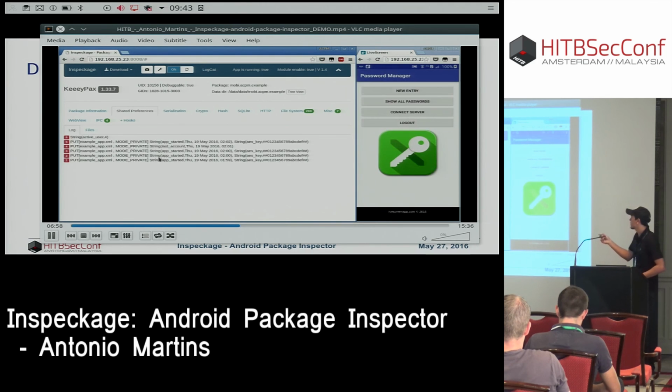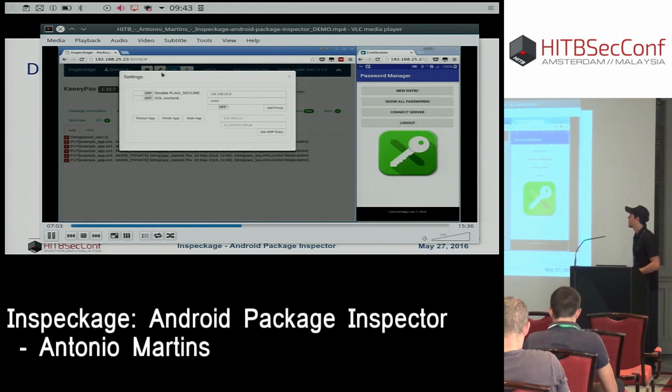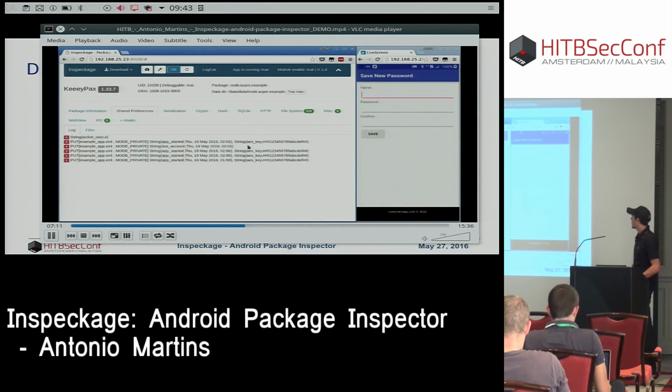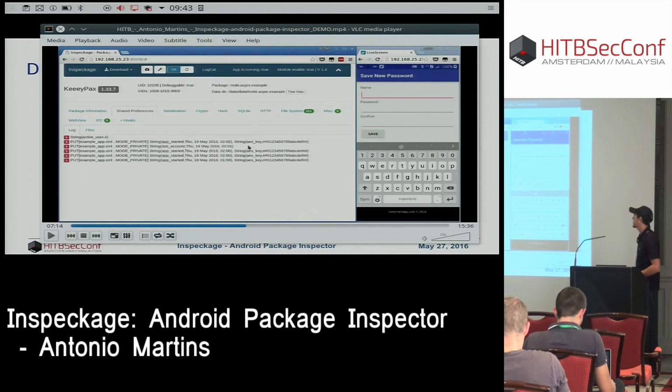In the settings options, we have this option, disable flag security. Now we can access the new entry, and the activities are shown. This protection is for screen capture.